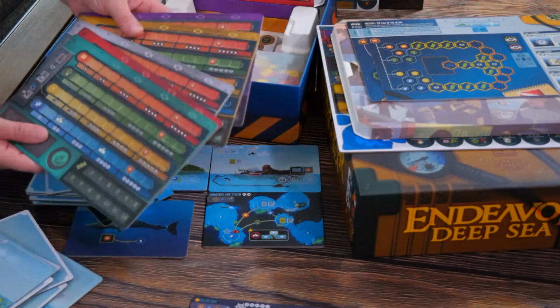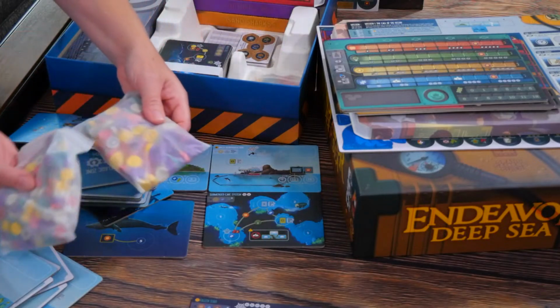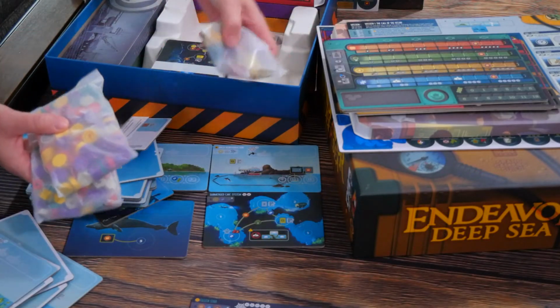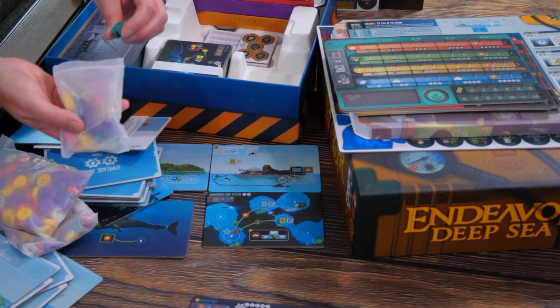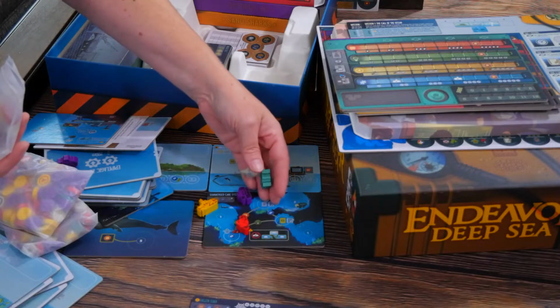So this is a 5-player, so it comes with all these different boards. We got lots more discs, lots of tokens. Here are, ooh, these are cool little ship things. These are the ships. They're all different.